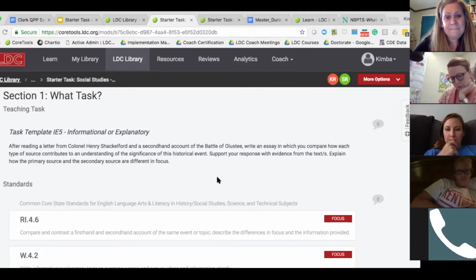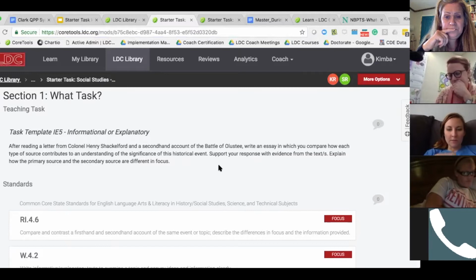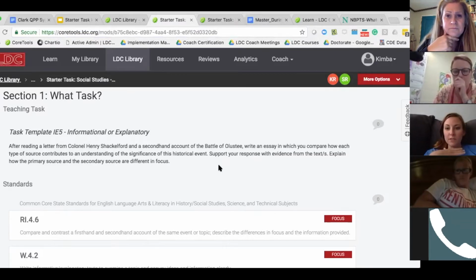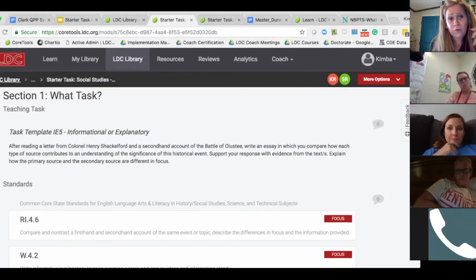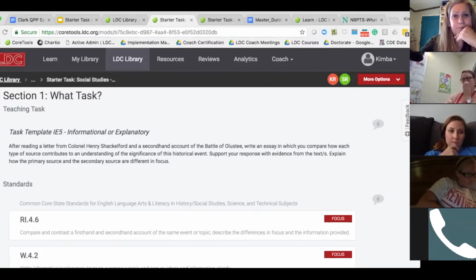Yes. Now, even if you start with this as a beginning point, could you play around with the language of it a little bit? But what are the parts that you probably don't want to lose sight of? Where they explain how the primary and secondary source are different in what they focus on, because that's what the actual reading standard is. How does a first-hand account and a second-hand account differ in what they focus on when they're describing the same kind of event? Exactly. And so when you're trying to figure out what text to use, you're going to try to find something that's at least having one first-hand and one second-hand account, right? So that way students can do that comparison. So it gives you some guidance of what to look for.